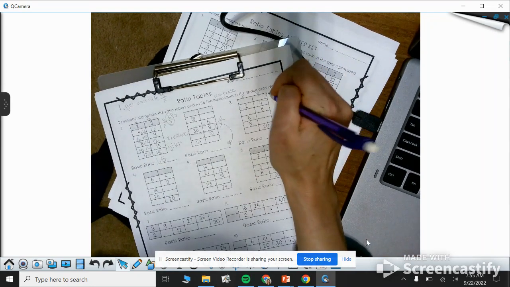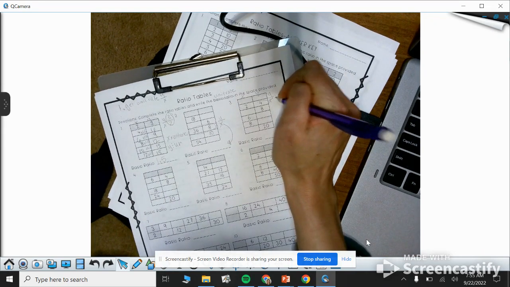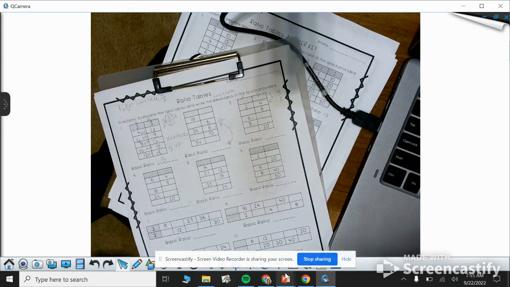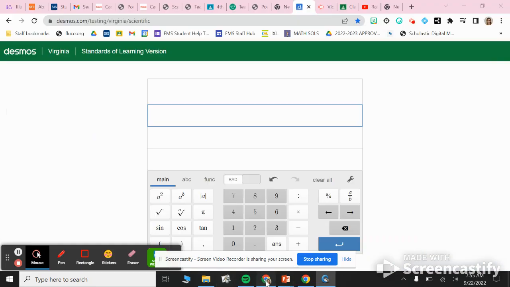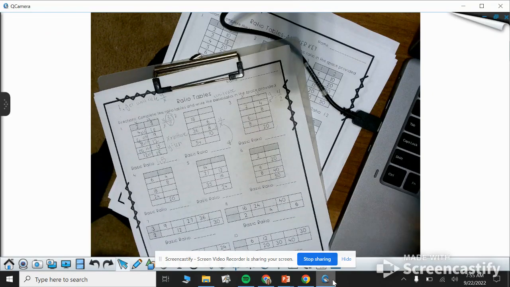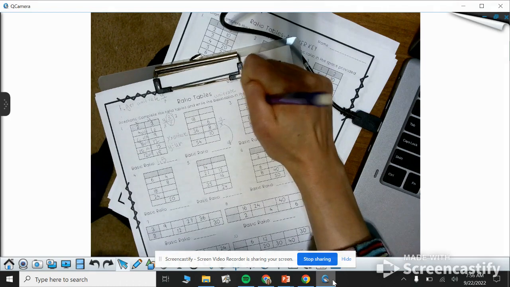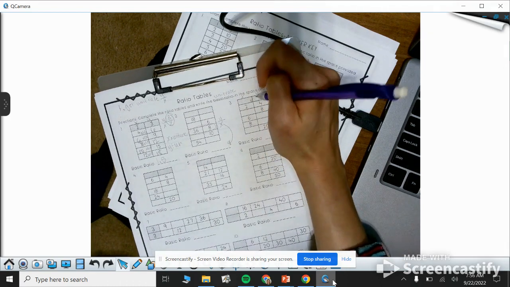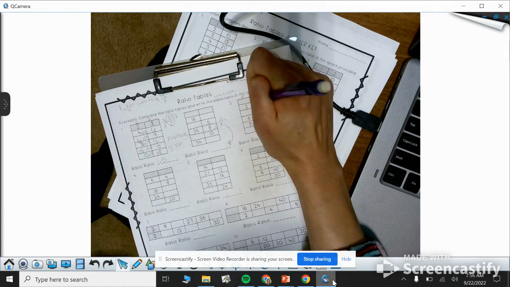Get that unit rate, people. So we need to put our Y over our X. And what's that going to do? We're going to put 4 over 2. So what do I need to do? Go to Desmos. Y'all should know 4 divided by 2, though, is 2. So 2 is my unit rate. So I need to multiply X times the unit rate.